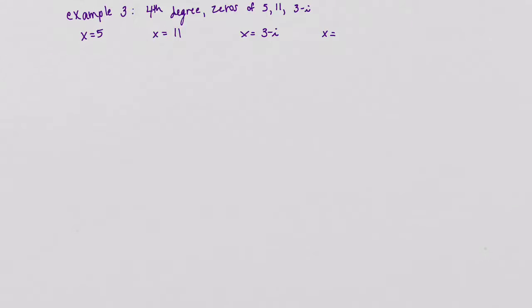The complex conjugate root theorem says if I have a complex number as a solution like this one, that means its complex conjugate will also be a root. So 3 plus i will also be a root or a solution. I've got my 4 solutions now. Okay, we're going to turn these into factors, so go ahead and pause the video and write your factors.